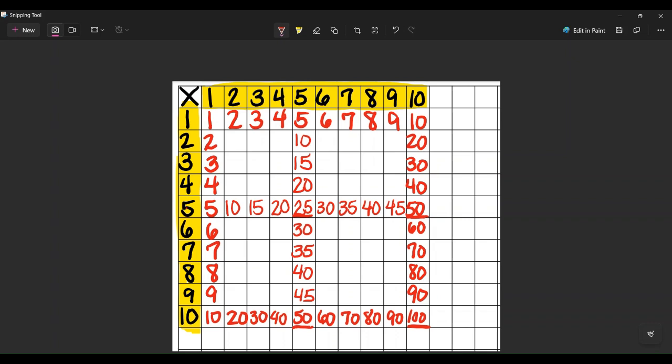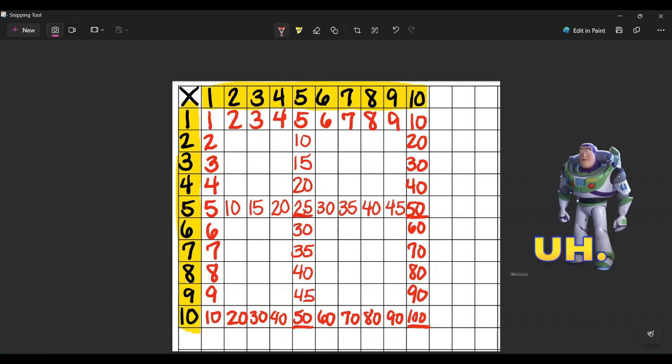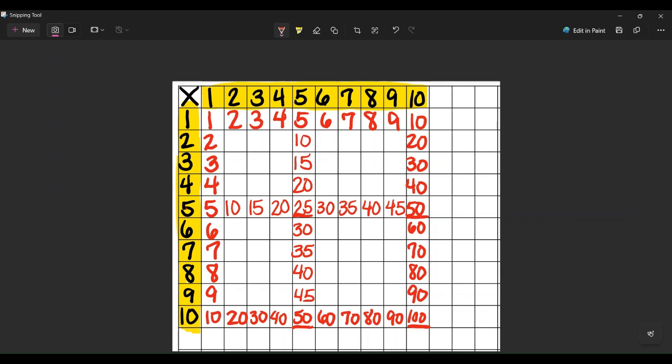Okay, now the last thing that your students should have come into third grade knowing how to count by is counting by 2. Now, they may not have learned it using that same terminology, counting by 2. They may have learned it as doubles. In those prior grades, you learn to figure out what 1 plus 1 is, 2 plus 2 is, 3 plus 3, 4 plus 4, and so on.